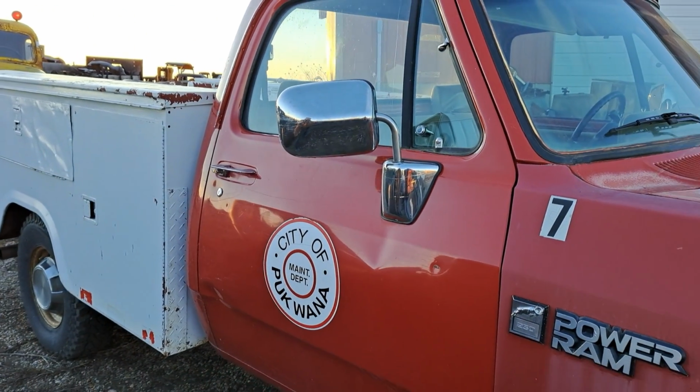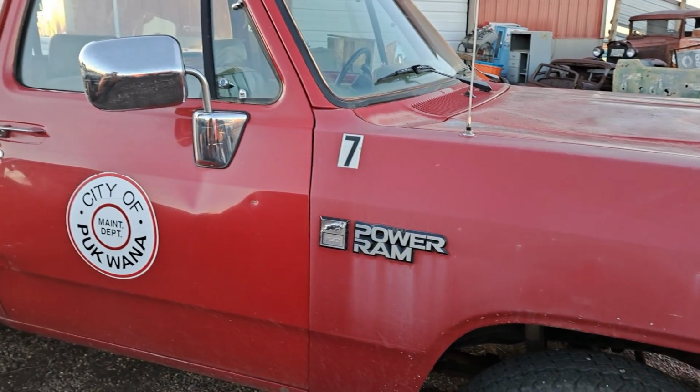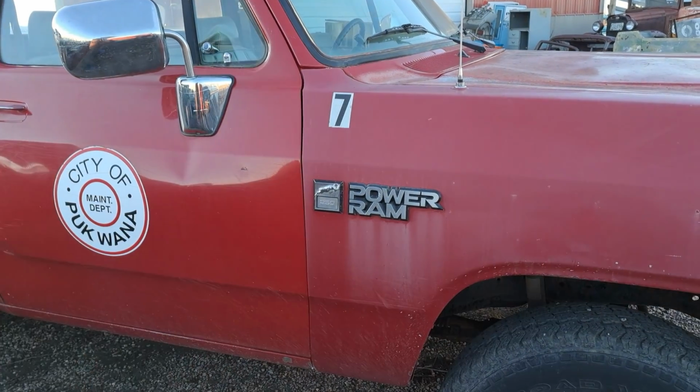I think that's referring to the fact that they had the Cummins diesel engine in them starting in the early to mid 80s. This one here has got a gas engine. It's a 318. This is a Power Ram. They no longer call them a Power Wagon. They call them a Power Ram, but it's a four-wheel drive.